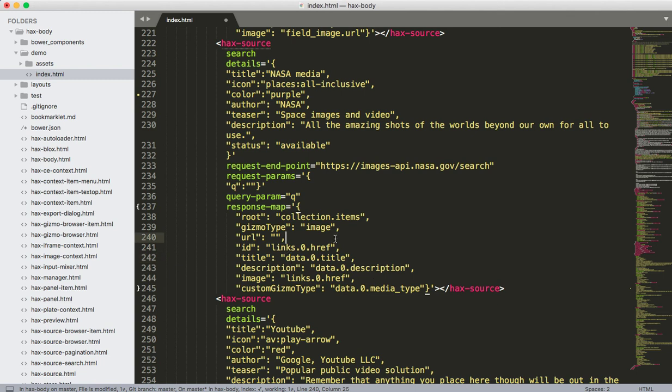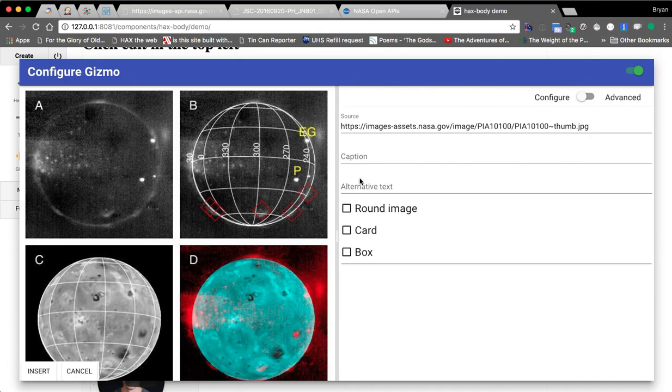What that just did is it bubbled up an event from here, and part of that event said, hey, someone selected something, and the thing they selected was whatever that API's endpoint dictated the media was. So if it was a video, it would bubble up and say, hey, I've got a video for you, and that video is located at this URL. In this case, it bubbled up, hey, I've got an image for you, HAX, and that image is at this URL. And so that URL then gets injected right here into the source field.